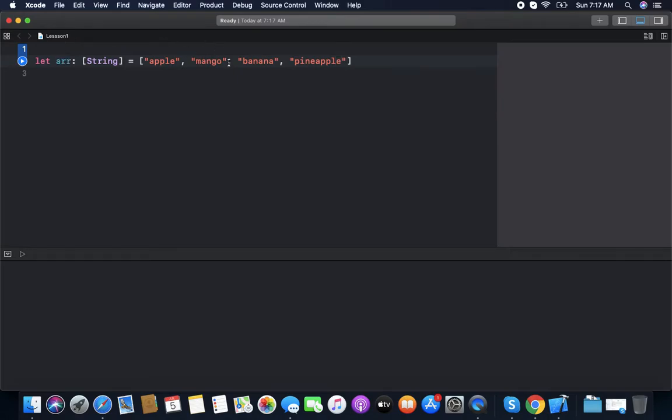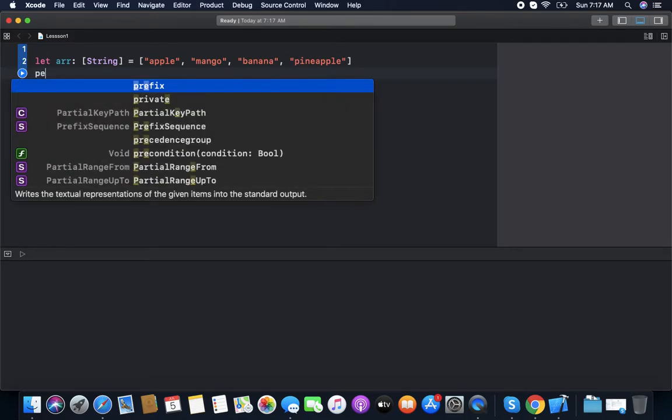So these are four strings, and we have an array of string type. Basically, we define the data type here, and to define an array we use square brackets as a symbol and then the initial value.